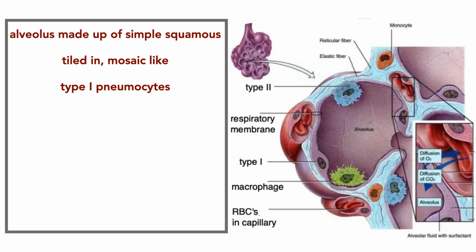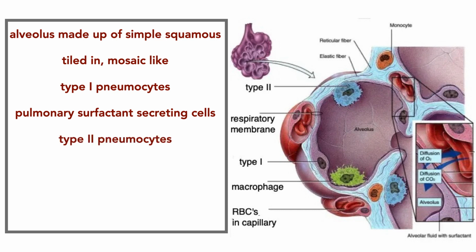So most of the alveolus is made up of type 1. It's simply forming the wall of the alveolus. Now, we need to make sure that these alveoli can expand and contract, but when they contract, we don't want them to completely close up. We don't want this sac to completely collapse. And so you have cells that are going to produce surfactant. And if you remember from chemistry, surfactants lower surface tension. So we have to have some cells in there. That's their job. And those are the type 2 pneumocytes.